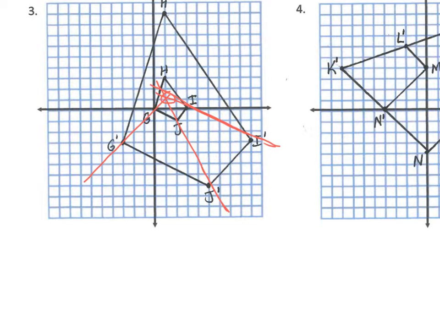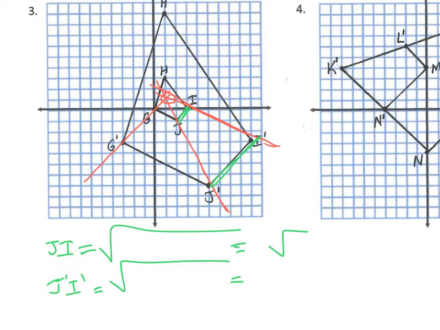I'm not going to take the time right now to do it. I'm just going to set it up for you. That would be me getting the coordinates of J and I. I didn't give you the coordinates, so you're going to have to get the coordinates. And then you're going to figure out JI equals radical, do the distance formula, x2 minus x1 squared plus y2 minus y1 squared. Simplify it however you can. And then you're going to do J prime, I prime. So you need 2 more coordinates. J prime and I prime. Radical and repeat, do the distance formula. And just to save a little time, I'm going to let you go ahead and do that.